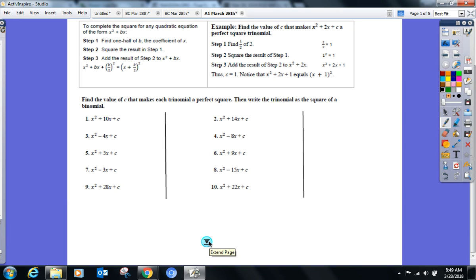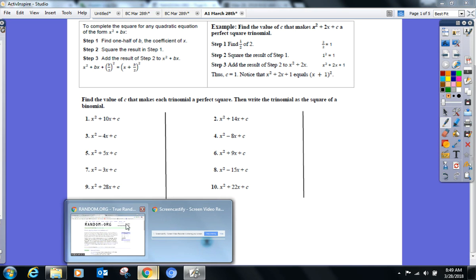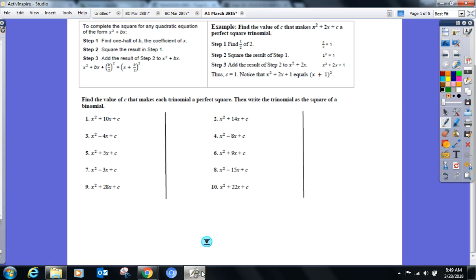Okay, everyone ready? Number 1, you're finding a C value that makes it a perfect square trinomial. I'm doing this because this is going to get into a new method of solving equations. So here we go. Let's go right around the room. Number 1, I'll go through the process with you. Who's got 4? Here you go, Sam. What's your B value? 10. Take half of it. 5, square it. So 25 would make that a perfect square trinomial.